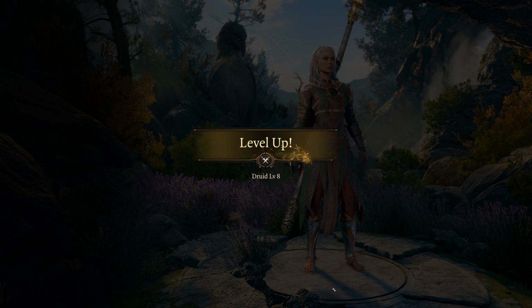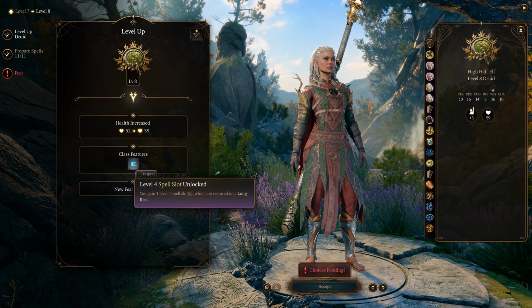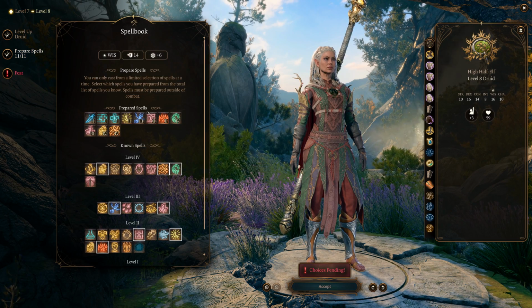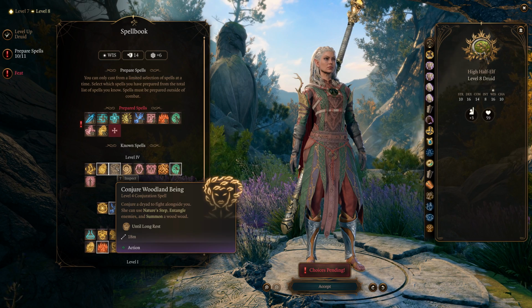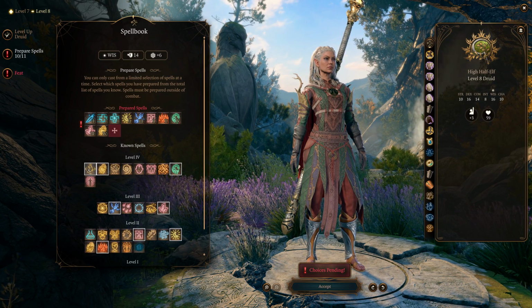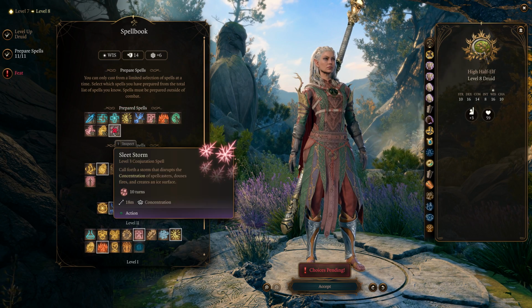Now at level 8, every 4 levels, you get your feats. Now, we'll get our prepared spells. So let's prepare another one. Let's get rid of Wall of Fire. I'm going to go ahead and do either Conjure Woodland Being or Freedom of Movement. Those 2 are good. Also, Sleet Storm is good to bring back as well.